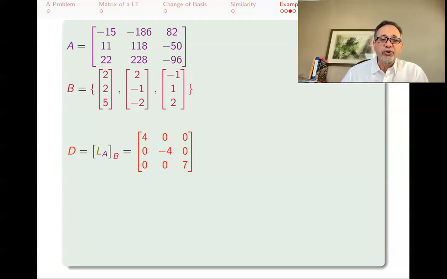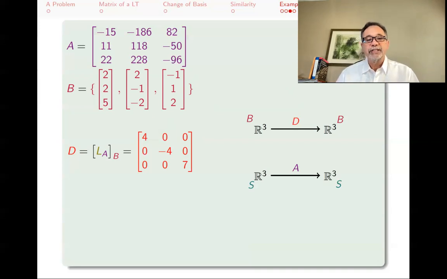And so we found this other matrix that was similar to A. And how did we do that? By going over to linear transformations, and instead of thinking of the matrix A, thinking of the linear transformation LA, and then finding the matrix of that with respect to the different bases, and we found this diagonal matrix. And so what we really are saying is that there's a linear transformation in the background, and we can use either matrix A or matrix D to do its job. You can use the matrix A as long as you're sticking to the standard basis for R3, which is something you like. But you can use this much nicer matrix if you're using the basis B.